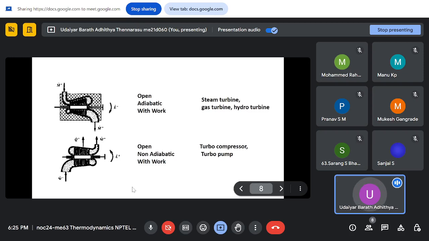So the turbine is an open system, and similarly this is a compressor, which is the other way around. It's the same, but it operates differently. You give in work and it will transfer fluid. You see there is a mass transfer happening, there is heat transfer. So again, an example of an open system.